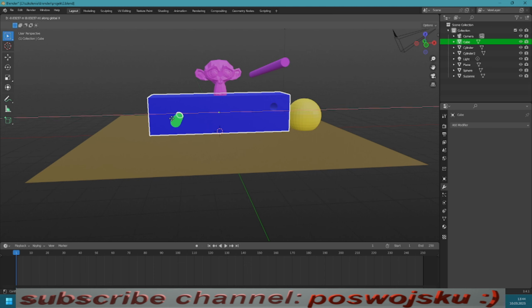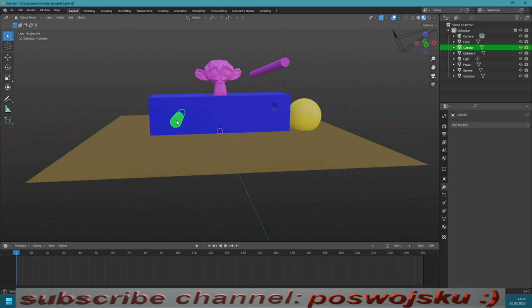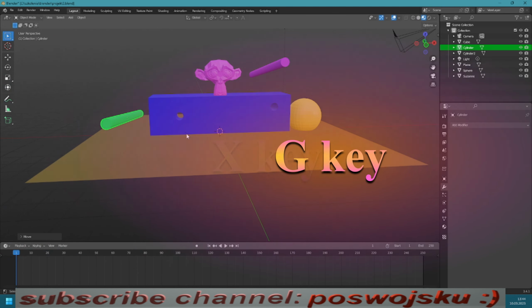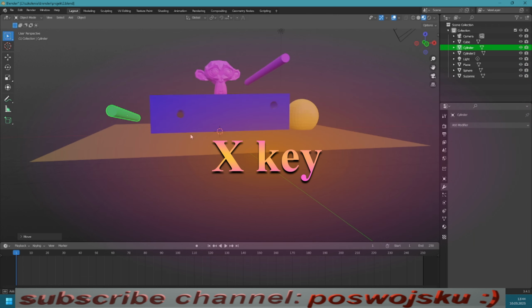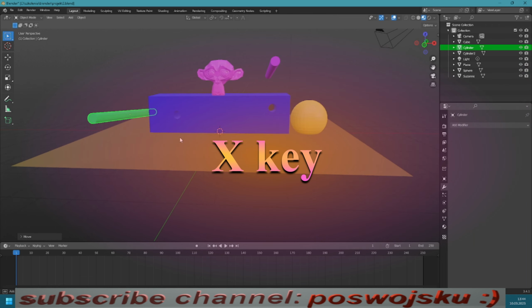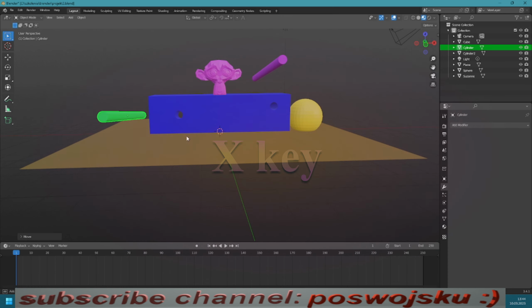Now we can use the letter G and the X button. Sorry, I didn't mark it. So we mark the cylinder again, G and X, move. There you go. We have a second hole in our cube.